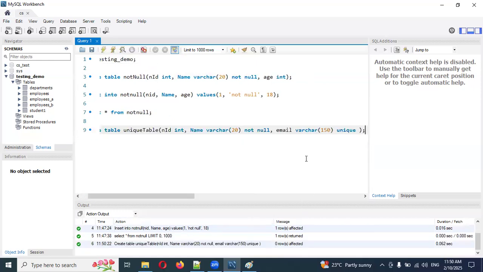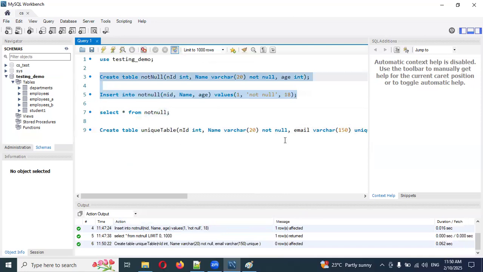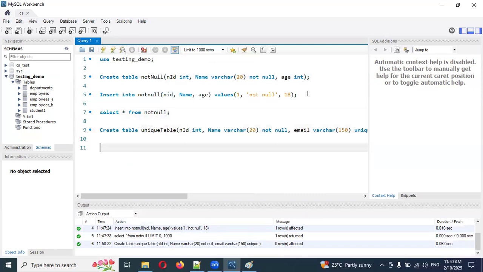Table is created. Now I need to insert the records, right? I want to insert the records. Now I'm going to do that, inserting record. Unique table is presented, ID, and here is the name and then email. ID becomes this one, and again I'm going to take the name the same, and email ID I need to take.